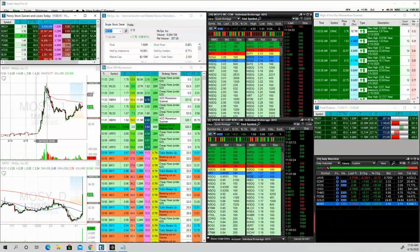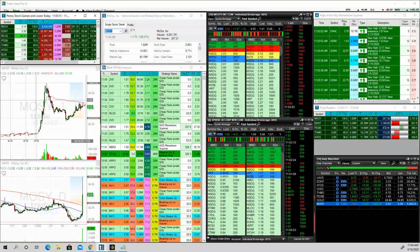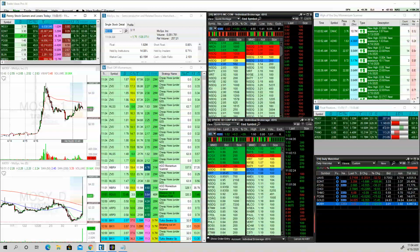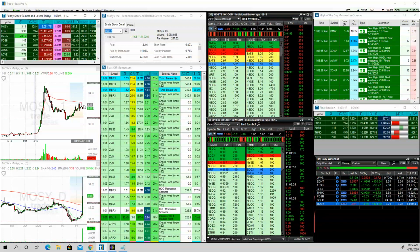Around this $4 region, if we could ever get over 340, 350, start the base, start the grind and hold, maybe we could see some follow through. But just the way these names have been going today, it really makes it tough to get involved with anything on the long side. You have to assume it's going to stuff here on MOSY. This wouldn't be one where I would look to even get in early, to be honest. It's just not really worth it. There's a higher chance it's going to fail than it's going to go, in my opinion.